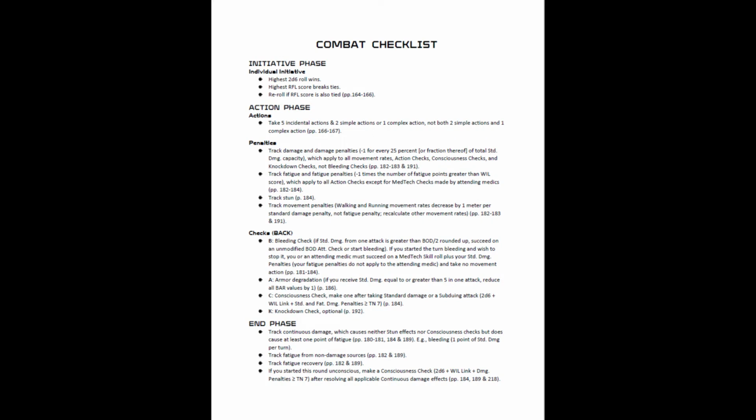Remembering to track all these penalties and do all these checks can strain players' working memory, especially when they are following or creating a story or thinking about tactics at a table with everyone talking. To help, I created the combat checklist, which tells you what to do in each phase of combat. Find a link to this in the video description and print it out. And remember, according to page 33, as long as the players and game masters are having fun, they can use as many of these rules, or as few of them, as desired.